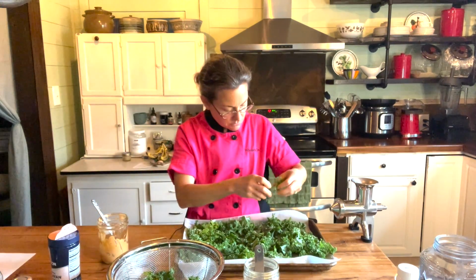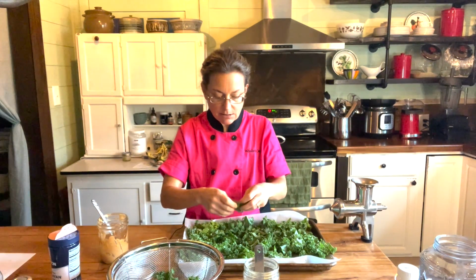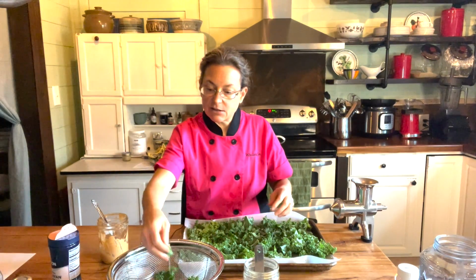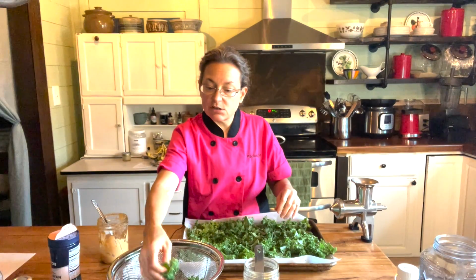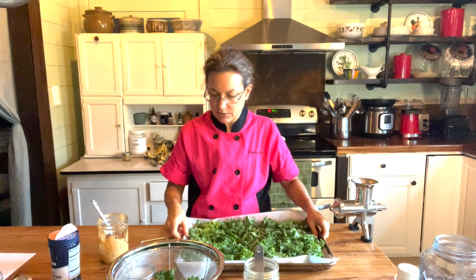There we go. So like I said, I've used this in a salad. Sometimes you'll see like a wilted kale salad or massaged kale salad. You could use kale chips in place of the massaging. This is so much easier and quicker.